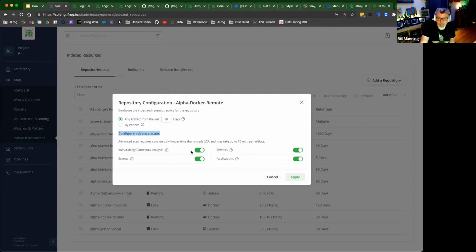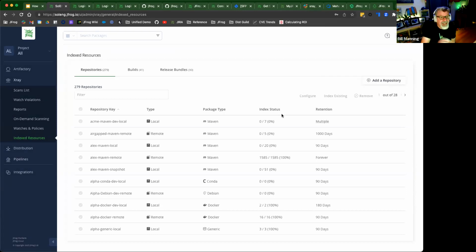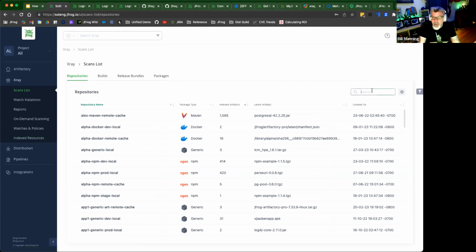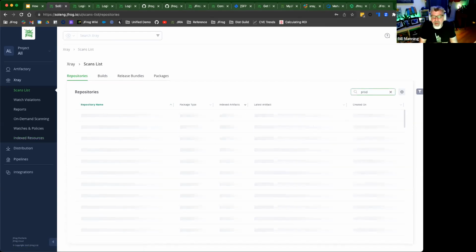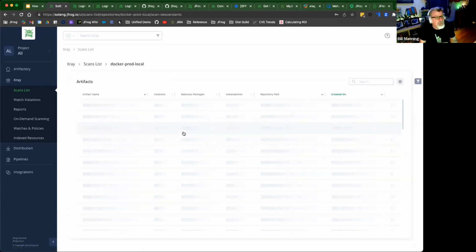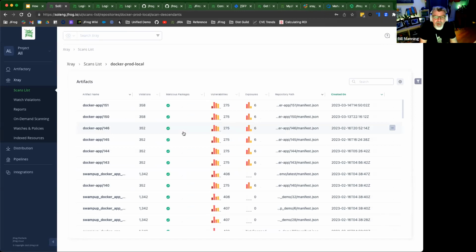But once you've actually enabled those features, let's take a look and see what kind of results you get, right? And this is where it becomes super important. Now, I'm going to show you an example of a Docker image, and we're going to start there. And then I'm going to show you some of the other tool sets that are available so you can be on top of this as fast as you can. Now, Docker is super notorious. I love Docker. Think about the complexity, and that's why I started here.